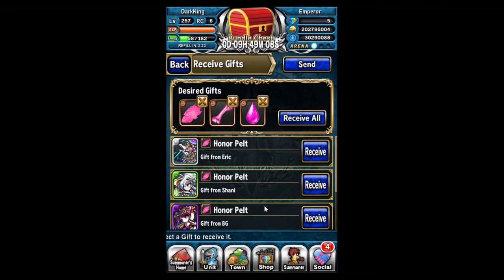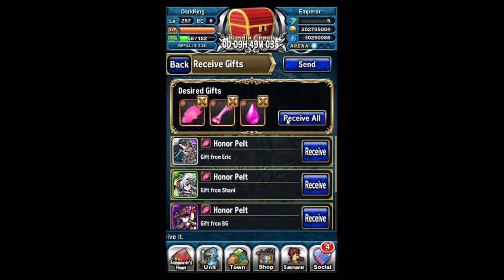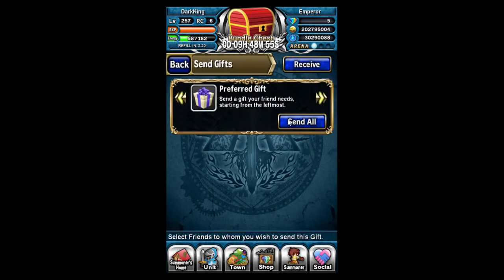And before finishing the video, let's look at some other features here. Let's try some. Now I'm going to receive some gifts from a friend and I'm going to send some gifts.